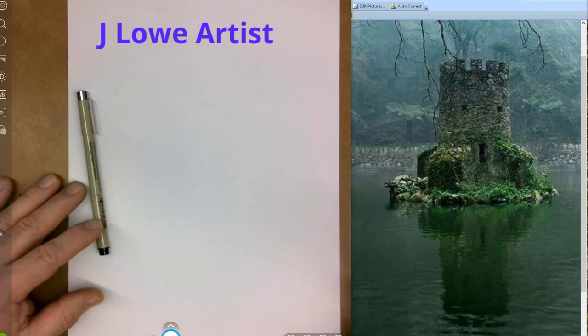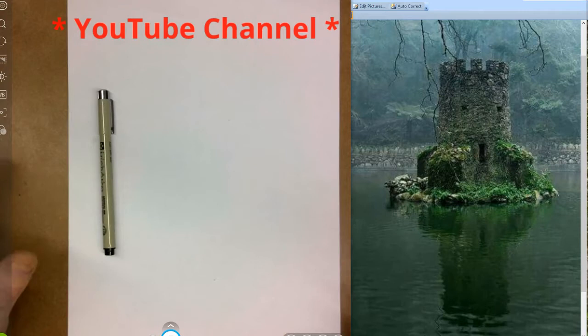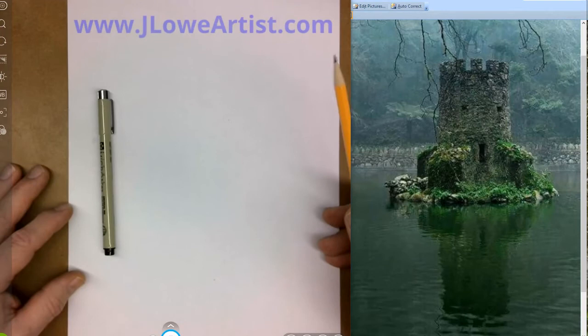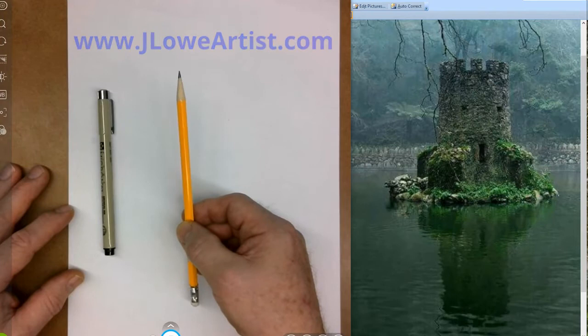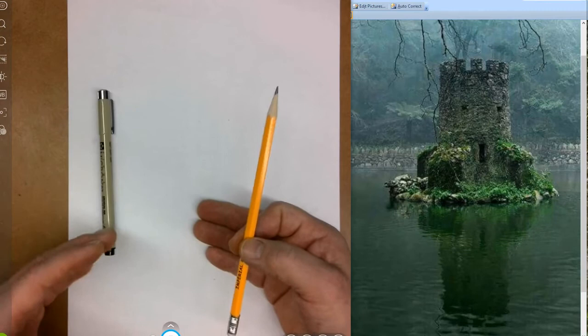When drawing with ink, it is always a question of how much do I draw and how much do I leave out? And how do I draw that surface so my viewer says, oh, I know it's a leaf or it's a rock or whatever it is. A lot of it has to do with the way you apply your pen and the value that your pen gets. The closer your lines are, the darker the value. And there's still a ton of stuff that you want to leave out.